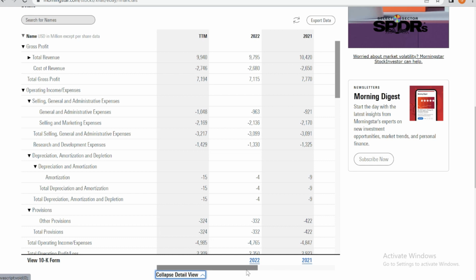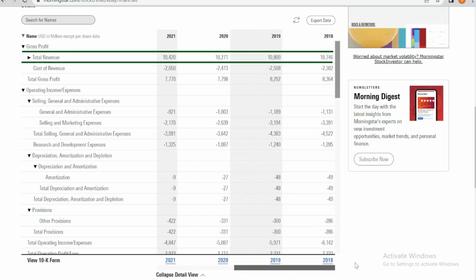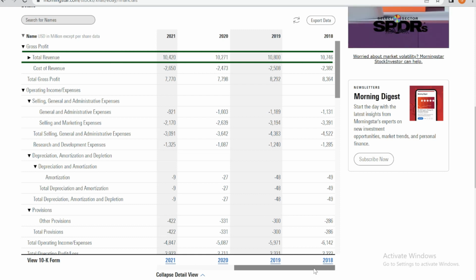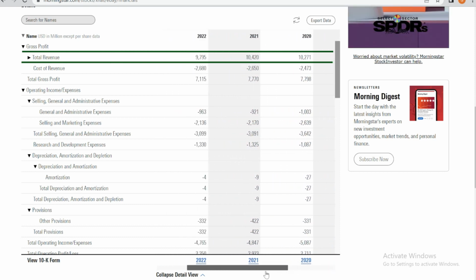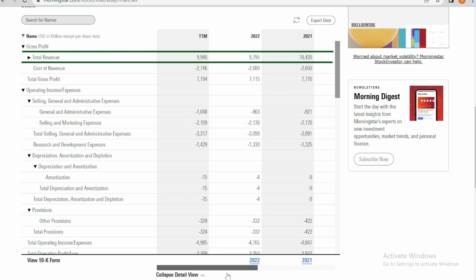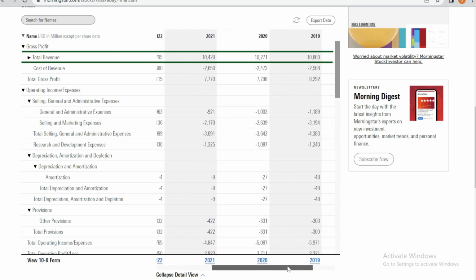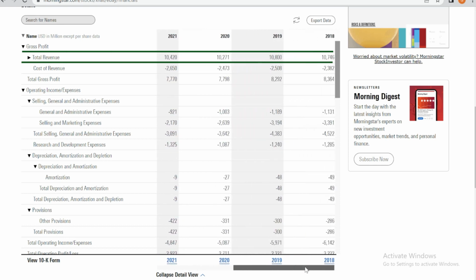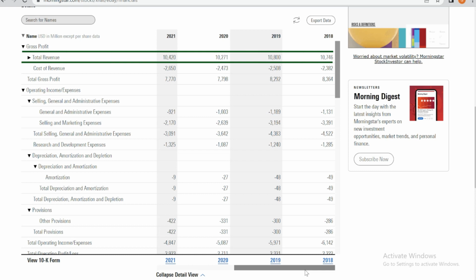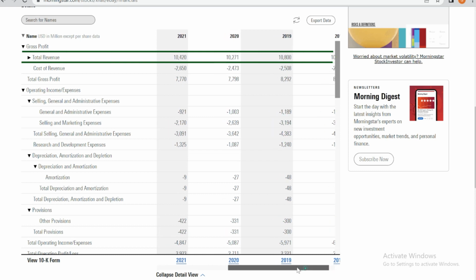First thing we notice, sales or revenue has been up and down since 2018, which is just as far as Morningstar goes, but it hasn't shown any signs of growth. Instead, it's been moving almost within the same range for years. In the past 12 months, they've generated less than what they did back in 2018. Now, you would expect a company to grow over time. So if they have the same results they used to have several years ago, that is not good.